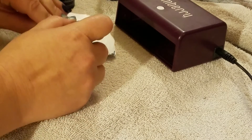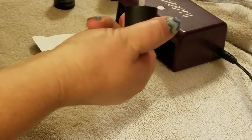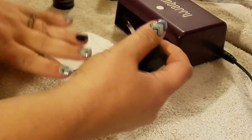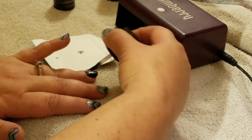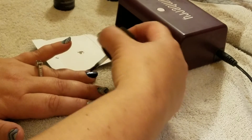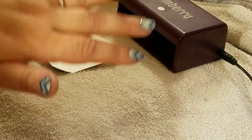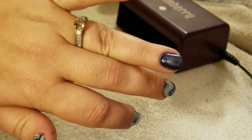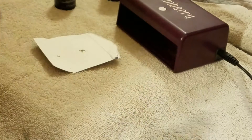I'm going to just barely touch it. So you can see there's just a very little bit on there. And then I'm going to brush it over the nail. And then you can start to see that little bit of shimmer is starting to show up. That was just a very tiny bit, but it's starting to give you that iridescent look.